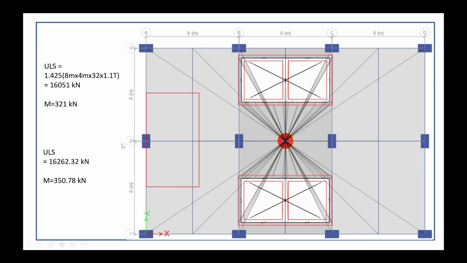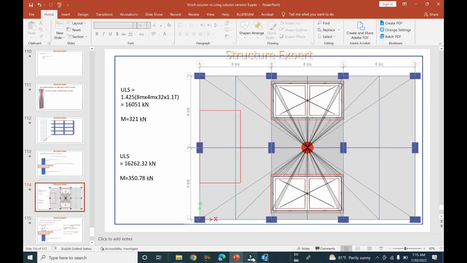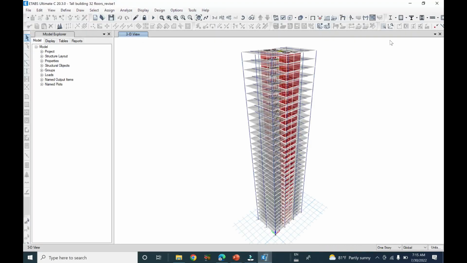For the column at the basement, the ultimate load is equal to 16,262.32 kilonewton, and the ultimate moment for the minor axis is equal to 350.78 kilonewton. Now let's check in ETABS.